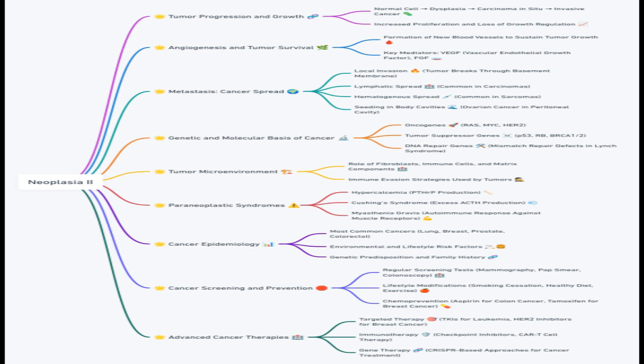Alright, so let's continue with neoplasia. So we'll look at various examples of neoplasms, the tumors: the benign epithelial tumors, malignant epithelial, benign mesenchymal, malignant mesenchymal, and teratomas, and also hemangiomas. Okay, so first we'll look at adenoma.